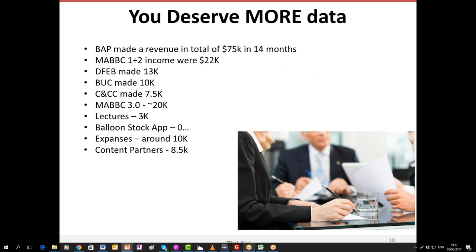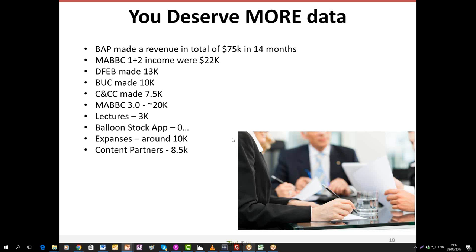Map 3.0 is basically a projection of income because of bookings from people that joined. So around $20,000 for Map 3.0. I'm really excited about this one for many reasons. I did all kinds of lectures, like in conventions and in theballooncoach.com and in Kids Entertainer Academy. That was really fun and gave me $3,000. But also gave me reasons to talk about my stuff.